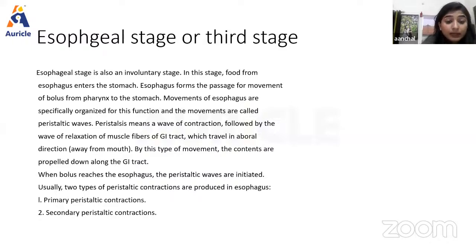Now, what is the basic difference between the primary esophageal peristalsis and the secondary peristaltic contraction? The primary one is initiated by swallowing and begins when the food passes into the esophagus from the pharyngeal cavity. So the primary peristalsis is always initiated when the food enters the upper part of the esophagus. If we consider this as the esophagus, this is the upper part and this is the lower part. The primary peristaltic contraction always begins when the food is in the upper part of the esophagus.